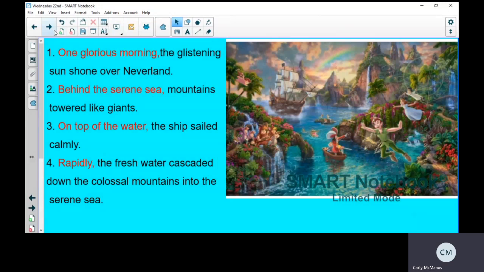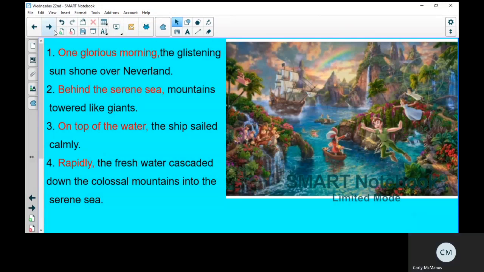Right, so once you've done that, you can have your fronted adverbial sheet in front of you. You can also have your descriptive language sheets from the last couple of lessons, and then you're going to create some sentences. Now, it's up to you how you do this. You can write them down on paper first and then type them up in Purple Mash, or you can just type them straight up onto Purple Mash, whichever's easiest for you. I've done 4 examples here.